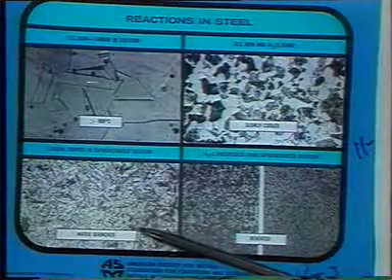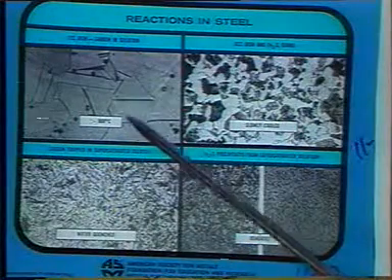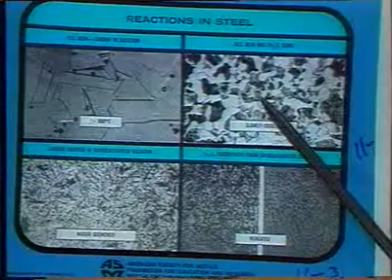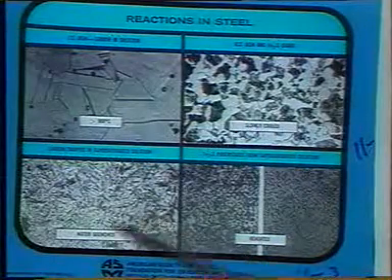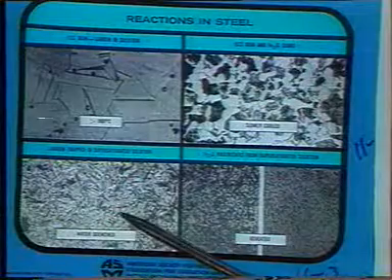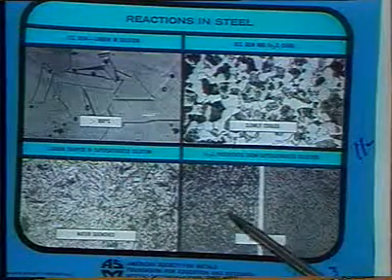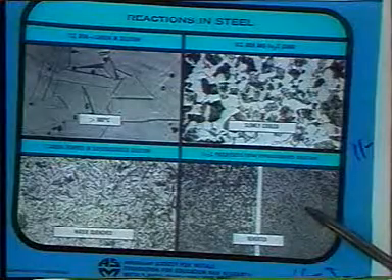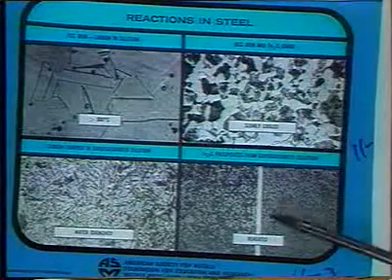Now let's look at the microstructure again. This is the water-quenched material that the blacksmith got for the tip of the chisel. This material was austenite. If he cooled it slowly, he'd get that, and so he got that on the upper end of the chisel. And this is the water-quenched material, which we call martensite, and it looks like this. If he reheats this material to a low temperature, he gets a structure that looks like that. And if he heats it to a very, very high temperature, he gets a structure that looks like this.